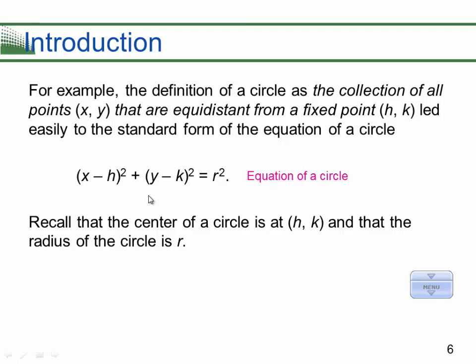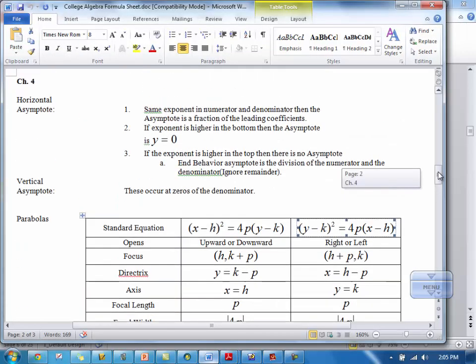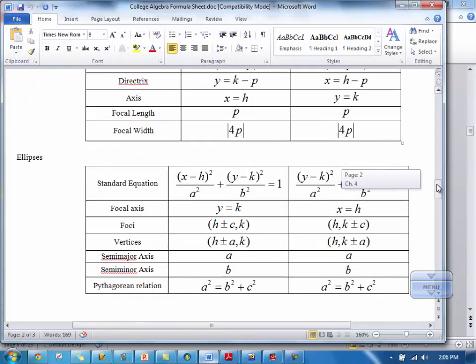Here's our first equation, which is the equation of a circle. A circle is defined as all the points that are equidistant from a fixed point, (h, k). So here's an equation for a circle centered at (h, k). It has a radius r. Now, you don't have to memorize these equations. This one's easy enough that if you use it enough you might memorize it, but I have all these written down for you on the formula sheet. It's going to be hard for me to put this up in class, so you might want to print this off. But we have parabolas, ellipses, hyperbolas here.